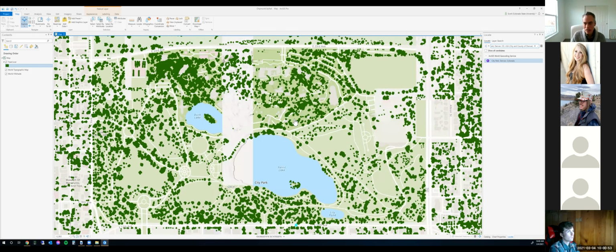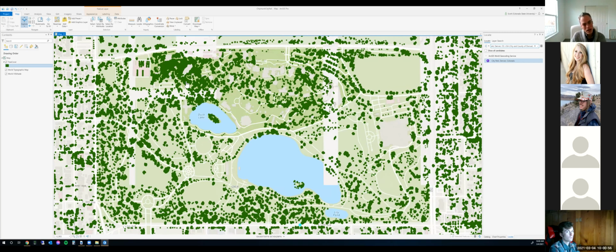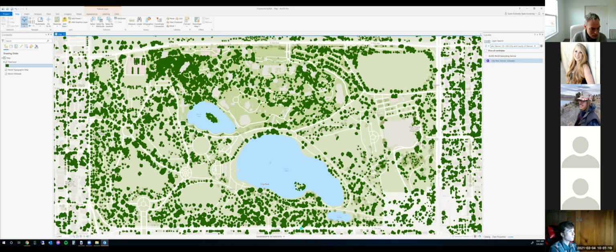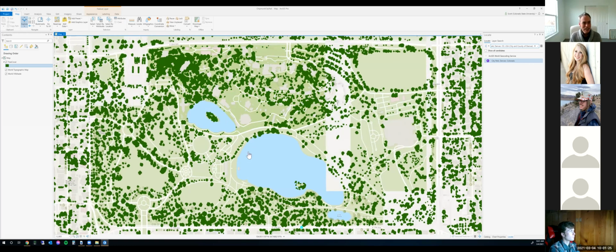And I can fine tune this. So basically what I want to do is zoom in enough so that I'm just seeing City Park on the map. So I'll zoom in as far as I can. And then in the lower left here, I'll just fine tune my scale. Right now it's at 1 to 2902. Let's try 1 to 2800. That zooms in a little bit more. I think that's pretty good. You know, if we get a few trees that are just outside City Park, that's fine for the purposes of this exercise. Now I also want the east to west direction to be clipped to just City Park.